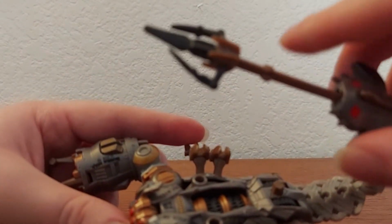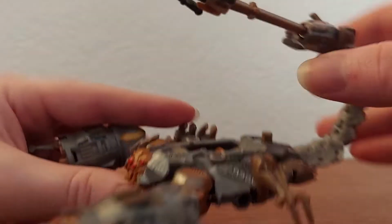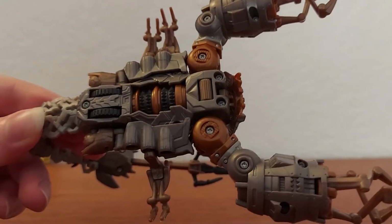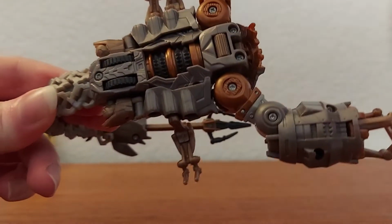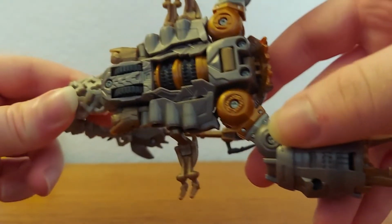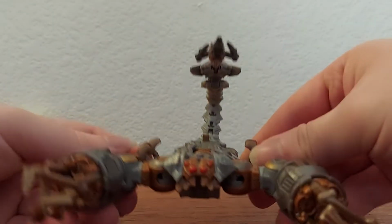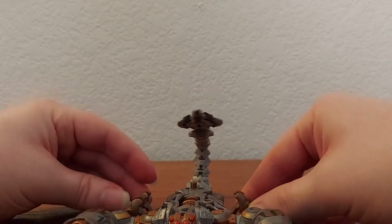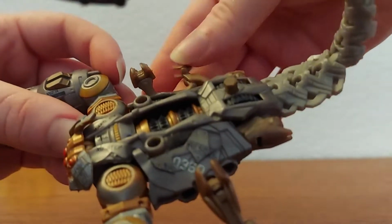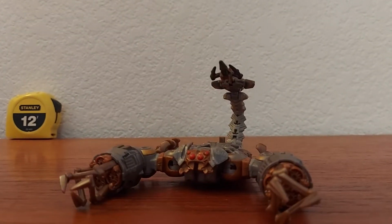Then you got the stinger. Actually a pretty cool looking stinger, got to say. Underneath it's pretty plain and simple. Like the little tube leg things where the legs would come out. It's kinda cool they did that. Yeah, some of the legs got pretty loose over time, so this one likes to just fall over. Doesn't like to stay in place. Lower the camera a little bit.